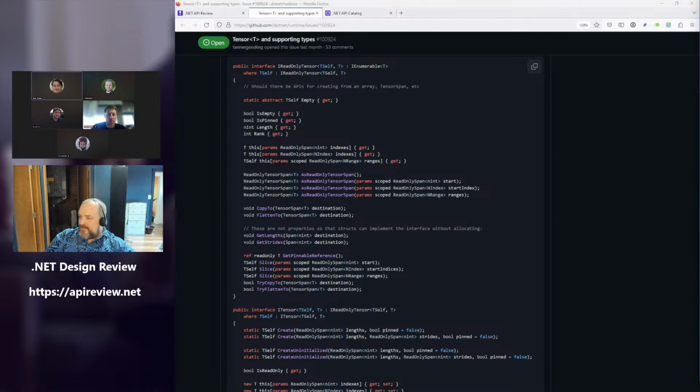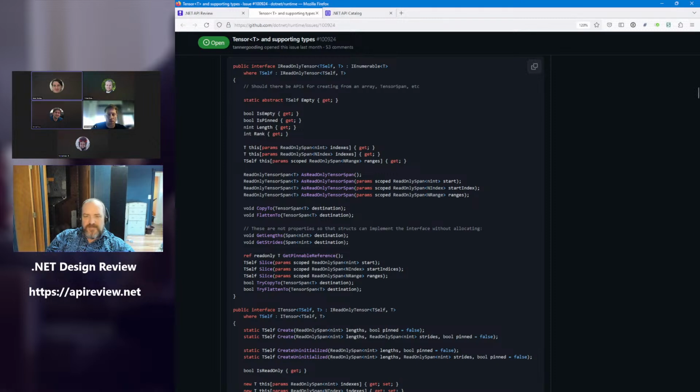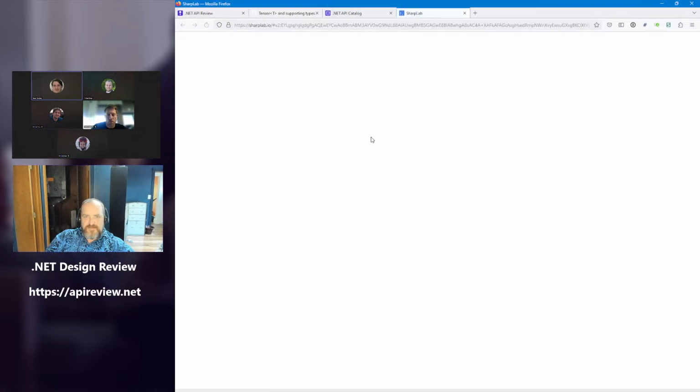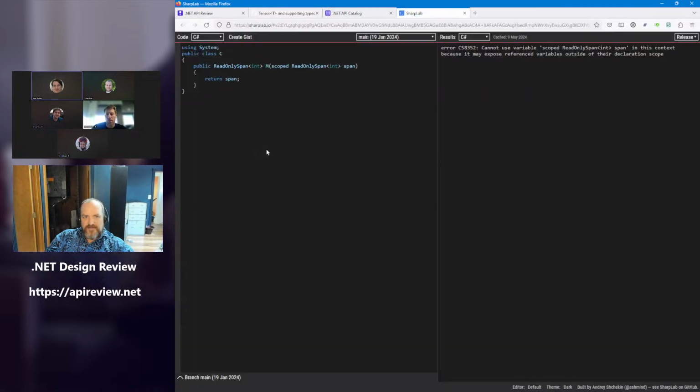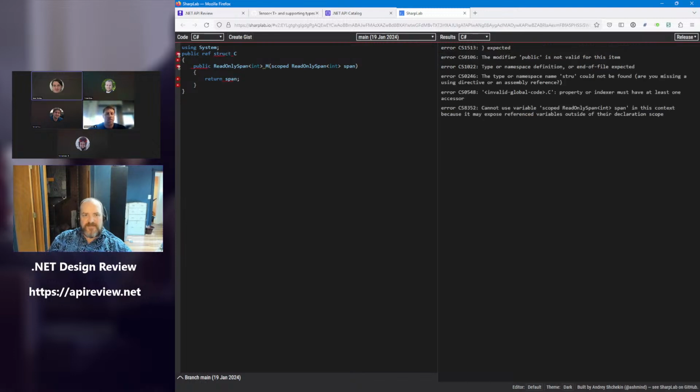I know scoped blocks that case, but what I was saying is that by default it's not technically needed, because the default rules would have said that the span could have had the same lifetime as the return span, could have been the same as the input span. And so by default, the language ties those lifetimes together.